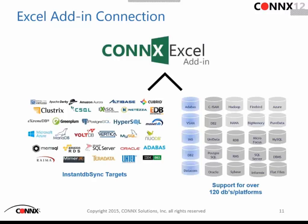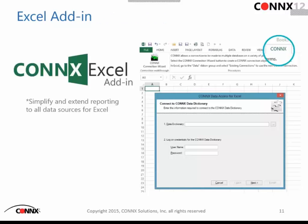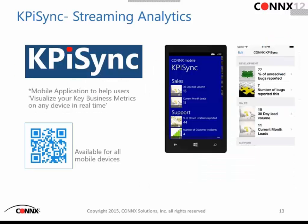Two clicks will get you to any of the 120 databases that Harpal mentioned. And here's kind of a snapshot. Kurt Jensen, who will be showing you the product a little later on, will go into more detail on what it looks like. We just had an option within Excel, and within two clicks, one to go to the location of the data, and the second one to just choose the tables and columns that you want, we'll bring all that data back into Excel. So now you can have a real-time view of that data as it exists on your legacy systems from any of those 120 databases.